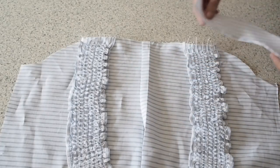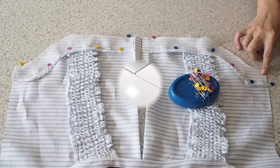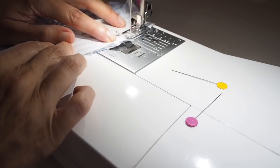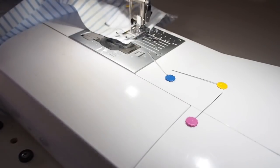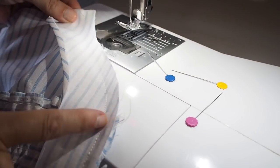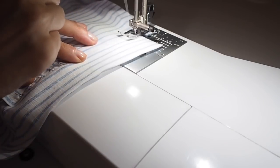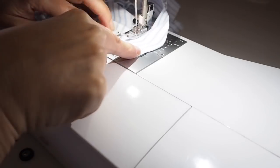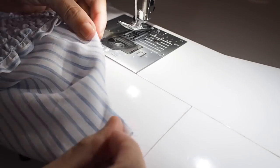And now to add the facing. Lining up my facing with my bodice, making sure that my placket is out of the way — I don't want to stitch through that — and pinning. Stitching here at my 1cm seam allowance, backstitching at the start, just trying to follow that nice curve of the neckline, and backstitching at the end. Off camera I've just trimmed down that seam allowance and pressed it in exactly the same way as I did the front. And here just understitching directly through the facing and that trimmed seam allowance underneath, using that longer stitch length again, backstitching at the start and end. And after a good press, this is how it looks.